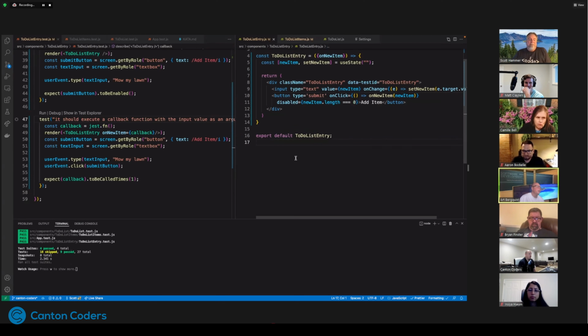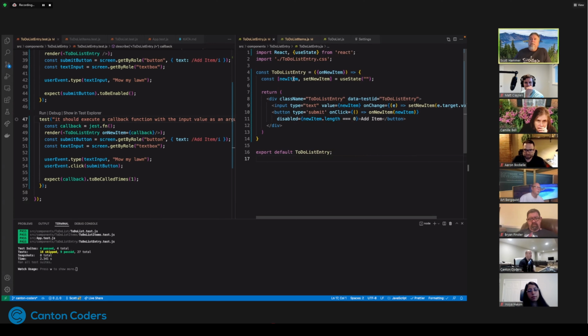Sure. So that new item that you're bringing in on line 4, because I'm more on the Angular side, is that how you take in inputs in React? This thing up here. Yeah, the on new item on line 4.